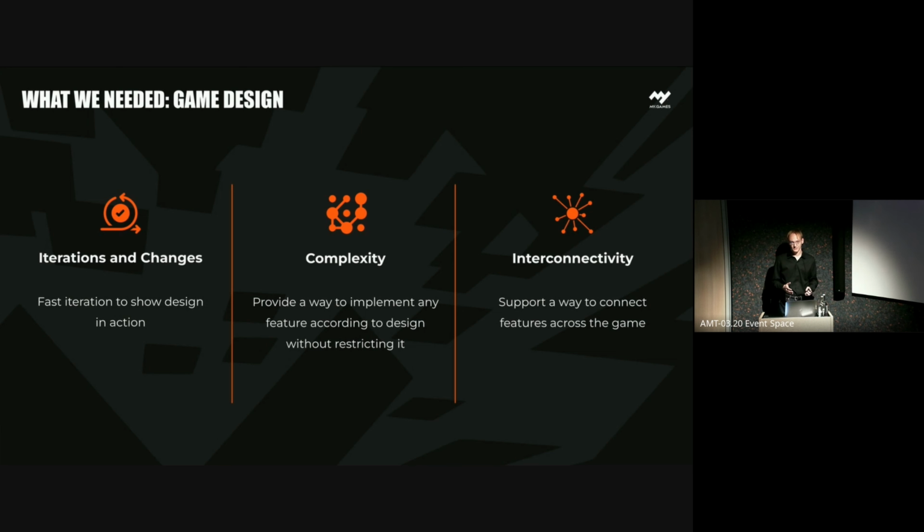And sometimes complexity is not in algorithmic stuff, but in connectivity between features. For example, you have a tutorial in our game. When you complete it, you need to mark that a player completed the tutorial. So you have unlocked different kinds of features. And when you unlock this kind of feature, some different features will be affected by that. And all this connectivity between features, you need to support it, because you cannot make things isolated from each other.